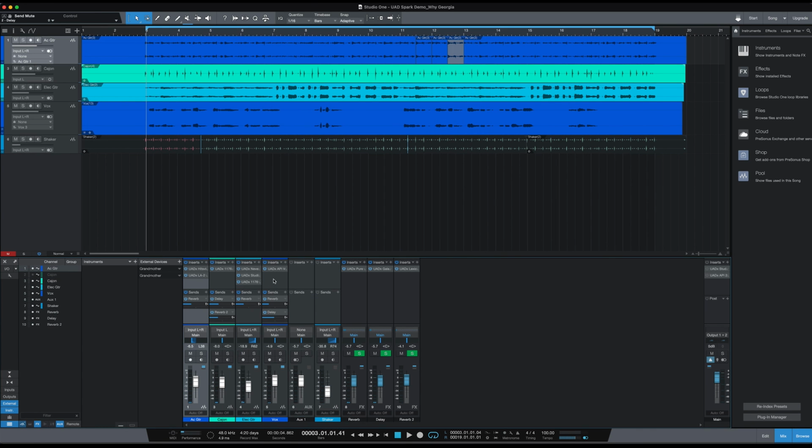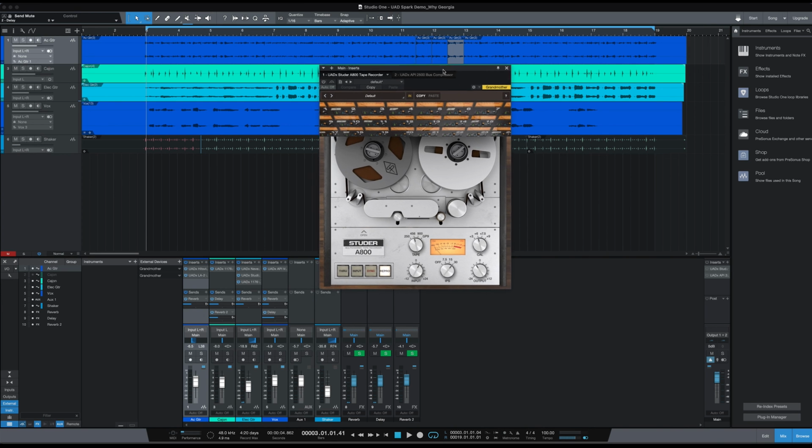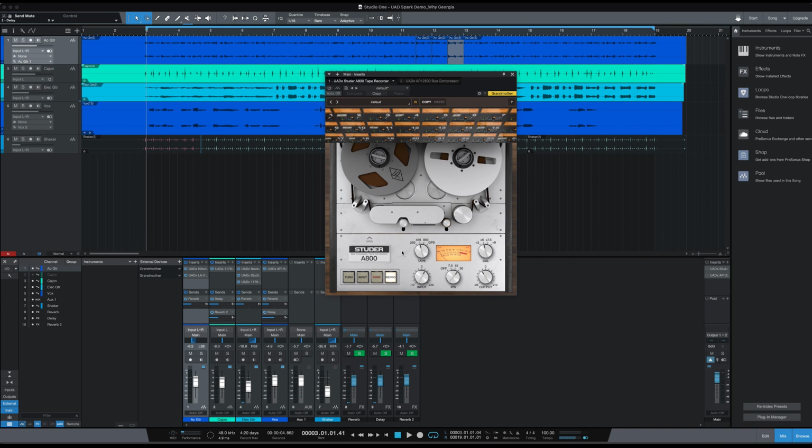Again, what stands out to me is I haven't used any of these plugins to be really surgical and do some really fine detailed tweaks. It's all pretty broad brushstroke changes that I'm making, and it pays off when you zoom out and listen to the whole mix. These are really good sounding plugins. Now, the icing on the cake are the bus processing plugins. You get this tape machine emulation, which is subtle, but it is adding some warmth and just rounding out the rough edges of the mix.